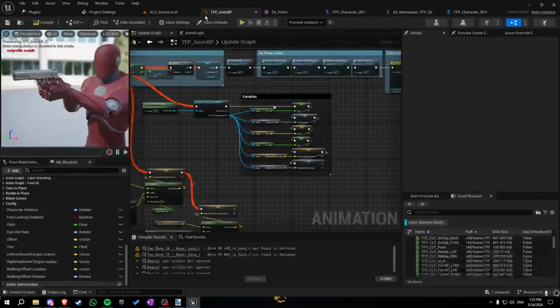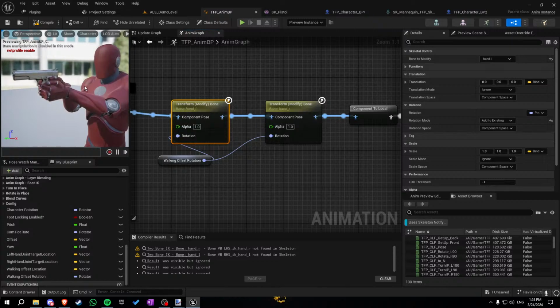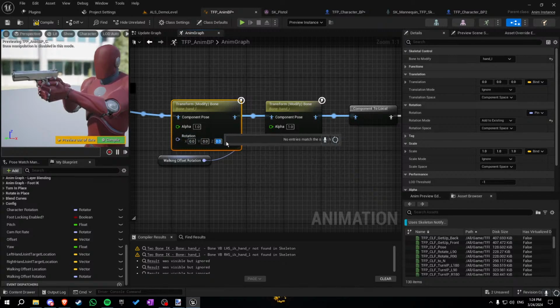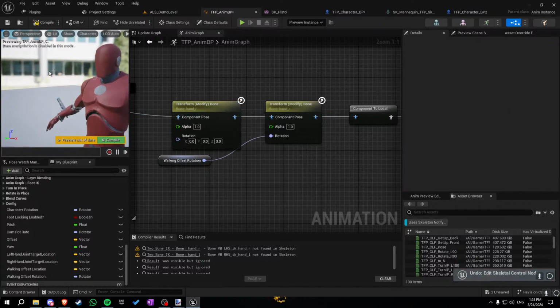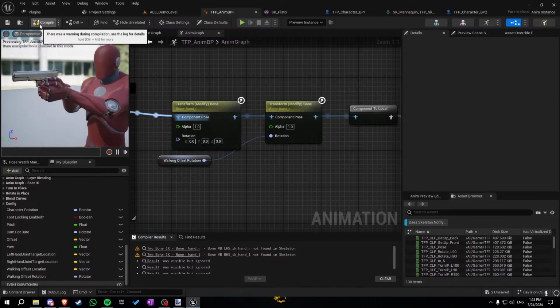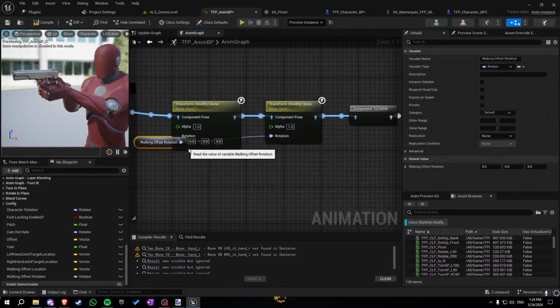So let's look which is the right X. Say for Z. Okay, that is X. And I want to make the roll, so let's do the Y. Okay.